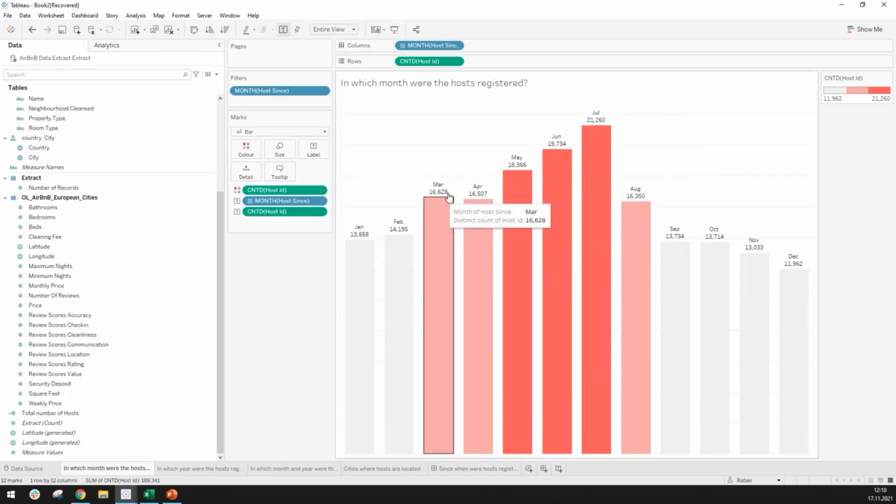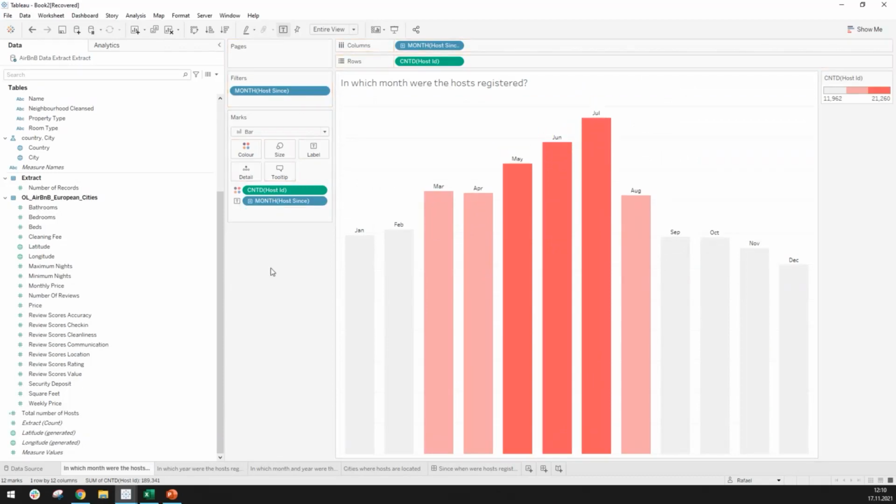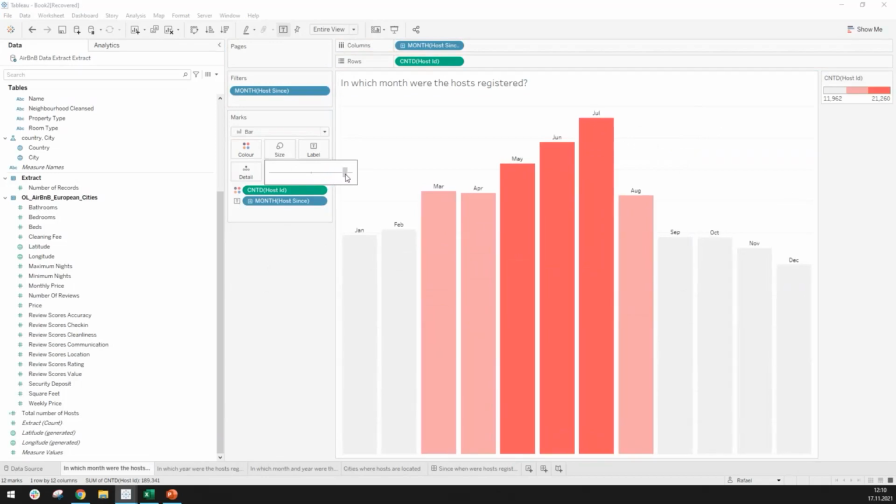Let's remove this number of hosts from the label. And how can we delete it? We just click on host ID here and drag it somewhere else. Let's just delete it and have only our month. Let's also change the size of each bar by clicking size and then dragging it, making it larger.